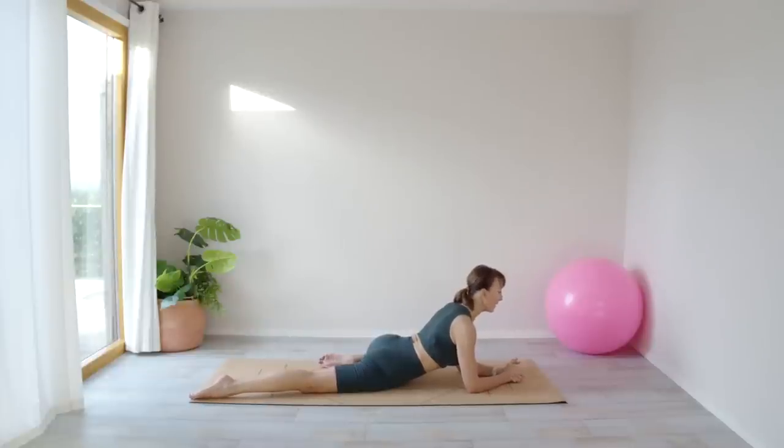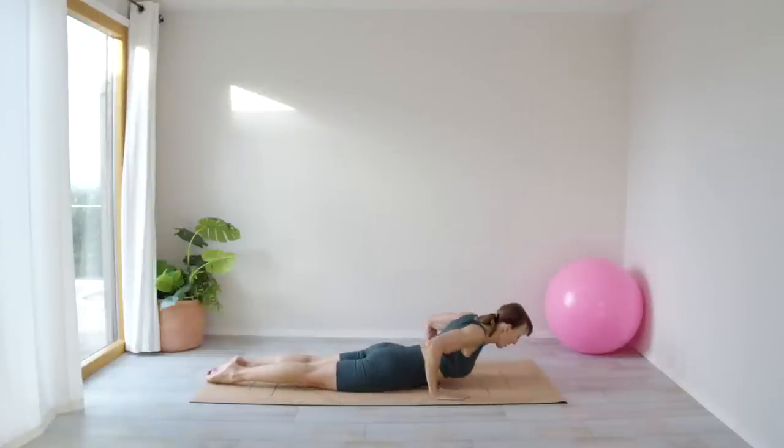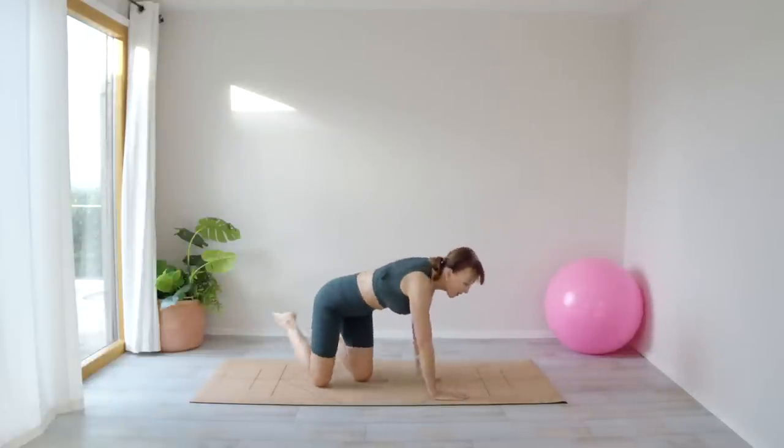Okay, now press down into the elbows. Pull your abdominals in and think of your heart lifting and reaching forward. Good. Well done. And now let's release. Take those hands underneath. Come on up. I'm just going to turn around.